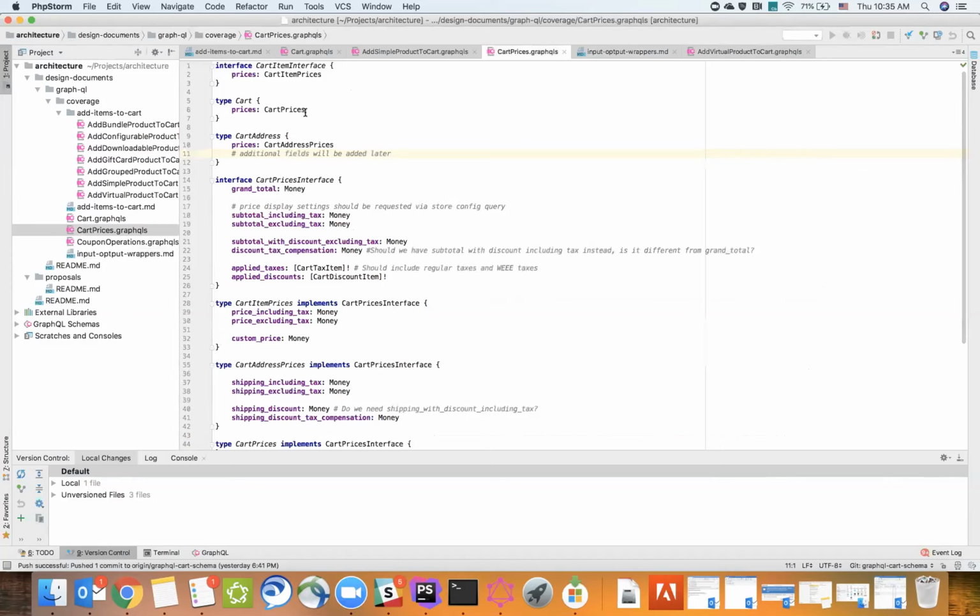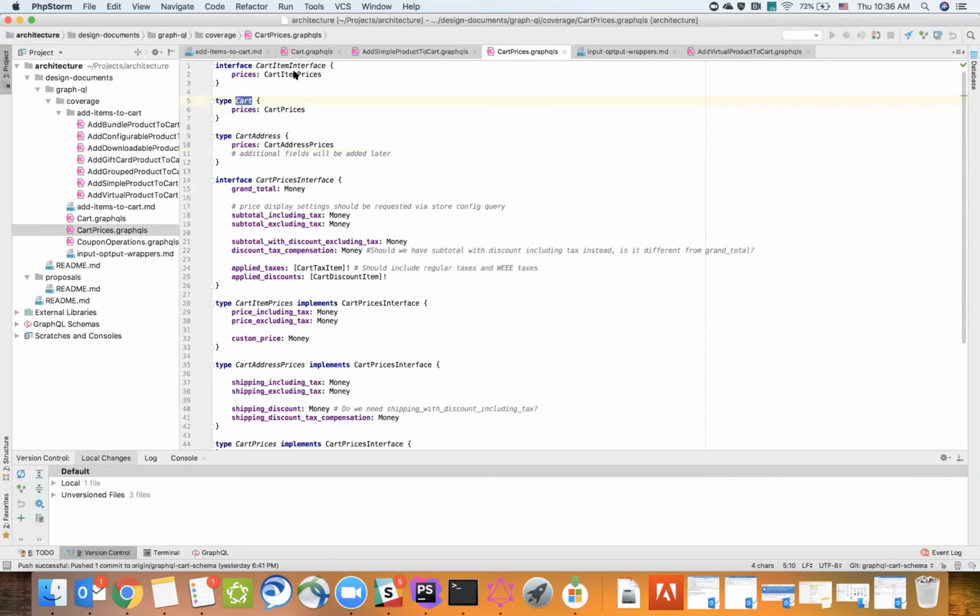And so far we are going to include this prices field into cart itself, and it will have prices relevant for the whole order or for the whole cart. It can have all taxes applied to the cart, totals for the whole cart, discounts applied for the whole cart.